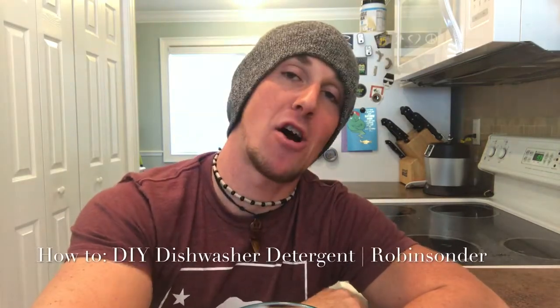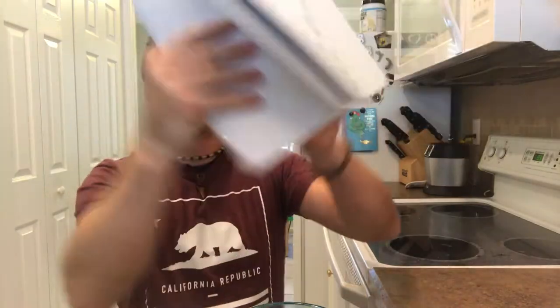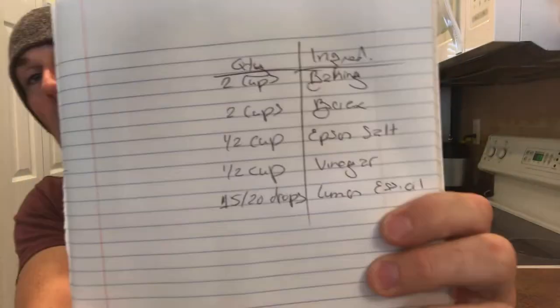So today we're gonna be making our own dishwasher detergent, I guess is the best way to put it. So let's get started. Here are our ingredients. This is what we're gonna be using.